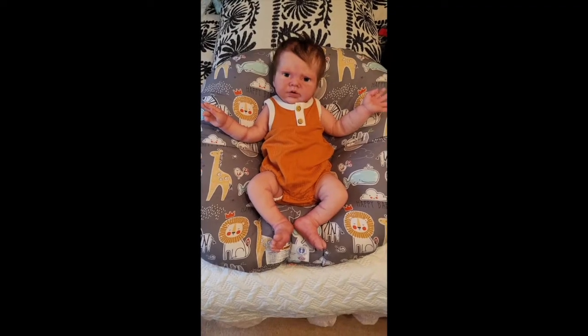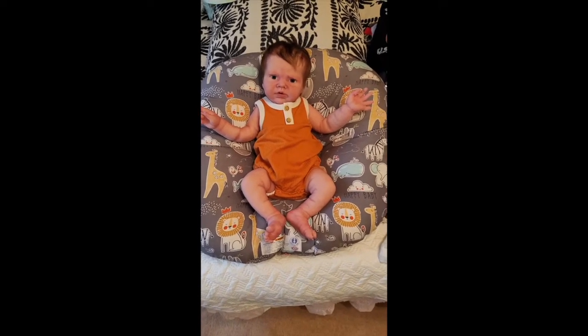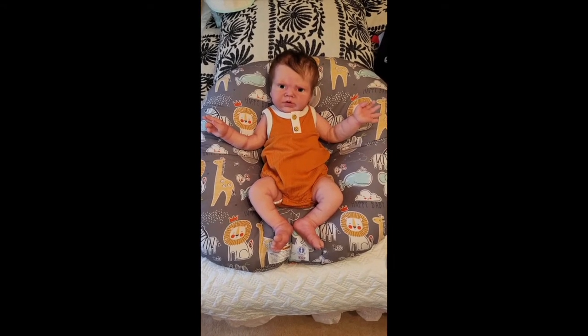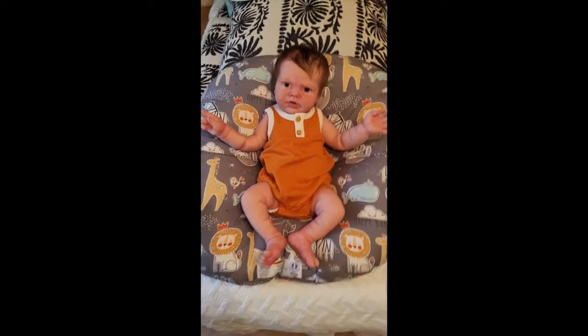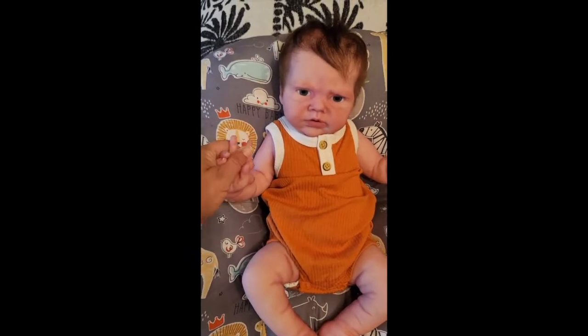How cute. I told you to hold your arms up so everyone can see your cute little romper outfit, and he is doing just that. Showing you how cute he looks in his adorable pumpkin colored little romper. It is so sweet on him. So suiting on this little guy with his chunky thighs, his full body silicone.